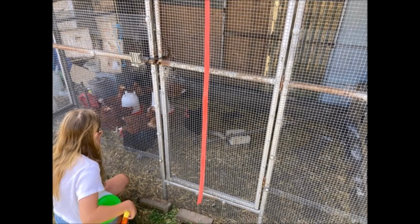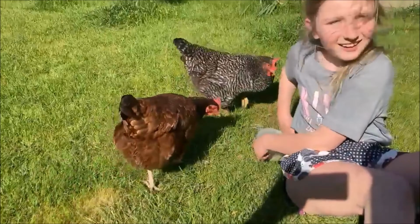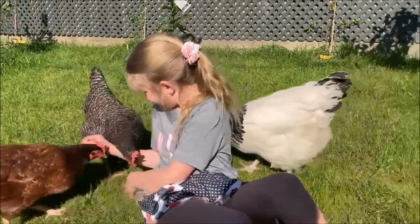Sophia and I went and had a look at this chicken coop during the holidays, and we were absolutely disgusted, to be frank. I've had a gutful of chickens being kept in these conditions and people thinking it's okay to keep things confined. I believe if you're taking something off a creature, you have to provide it with the best life possible. So let's stop the myth that chickens can't be free ranged and stop the myth that you cannot have a beautiful garden and beautiful chickens at the same time.